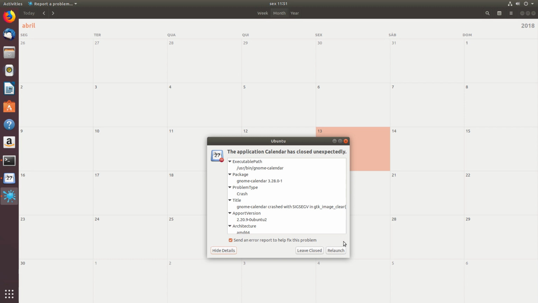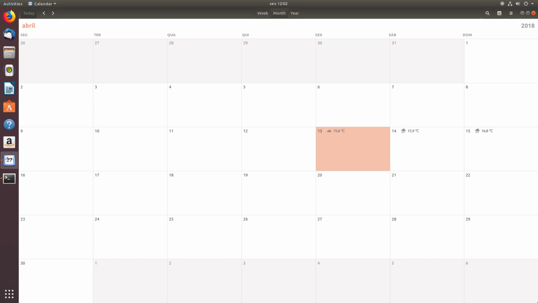Well, this is still a beta release, so I'm expecting these bugs to be ironed out before the official release. Well, it took me several attempts to be able to open Calendar without it crashing a few seconds later. So I have to say that Calendar is a bit buggy even after upgrading all the packages.